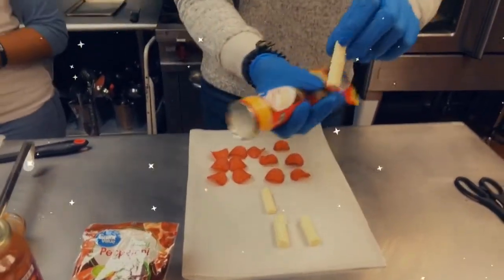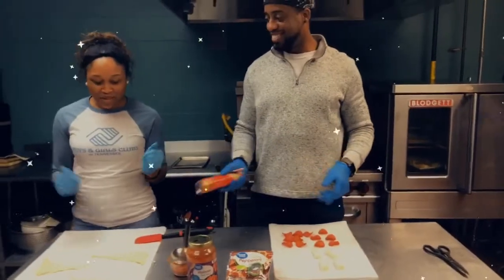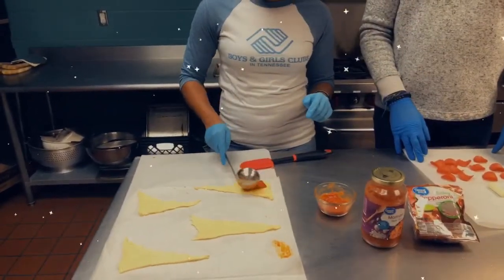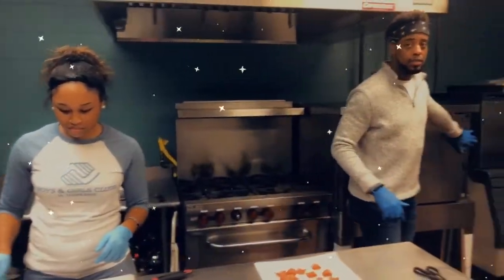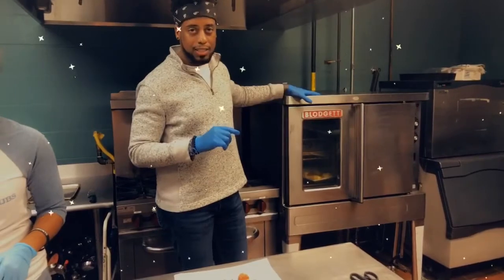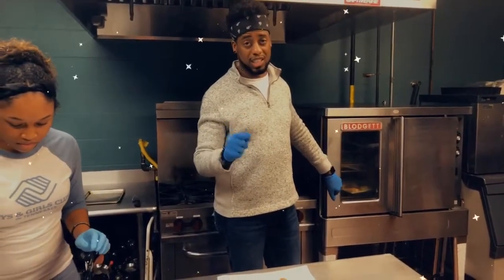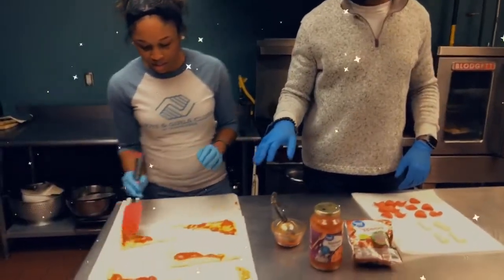You may recognize these from snack — these are the cheese sticks from snack every day. So we have already rolled out the crescent rolls, and our next step is to spread the marinara sauce on here, just a little bit. While she's doing that, I'm going to go ahead and preheat the oven to 350 degrees Fahrenheit. But before you touch the oven, make sure you get permission from your parents to be in the kitchen and to operate something that produces heat.